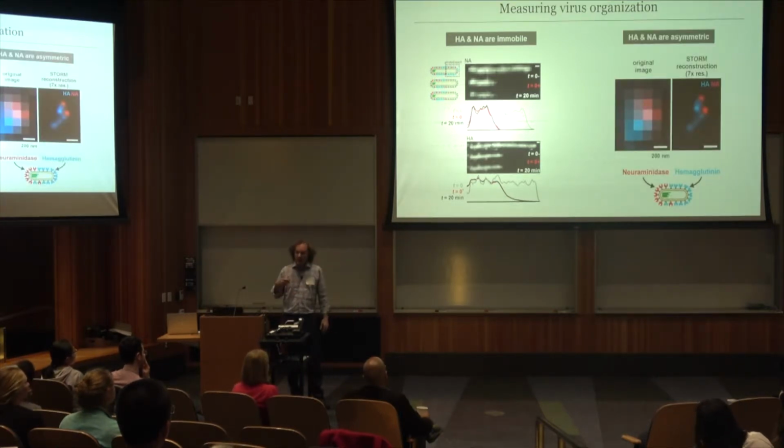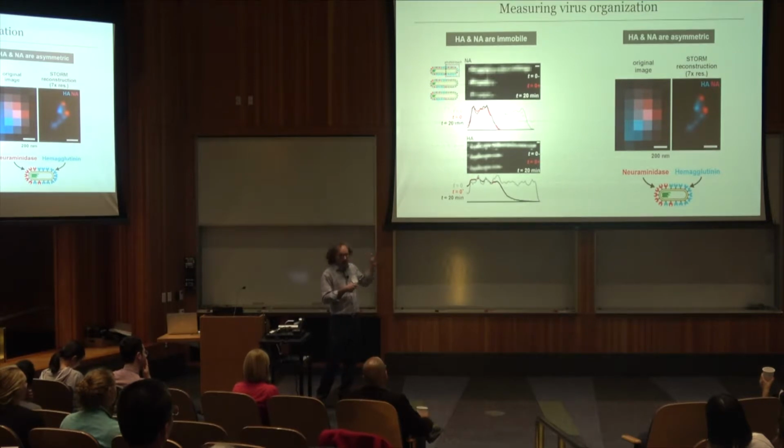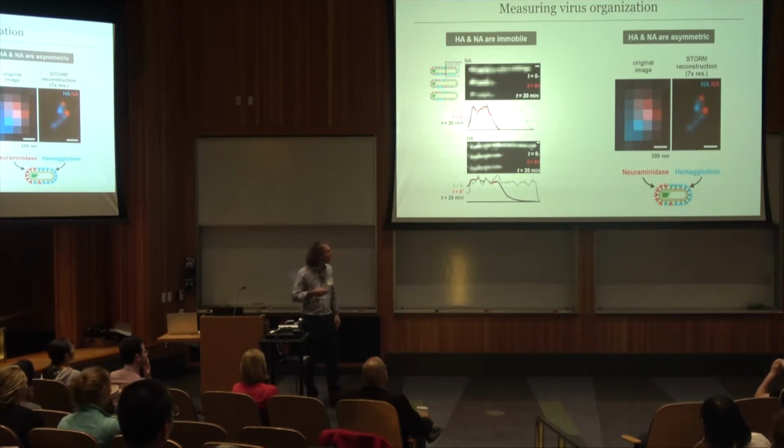He next looked at these HA and NA labeled with this enzymatic labeling strategy. He looked at the spatial organization. And that spatial organization could be revealed by using super resolution microscopy. So rather than the TIRF that we'd been primarily using, he switched to super resolution to better understand what the spatial organization is of these HA and NA molecules.